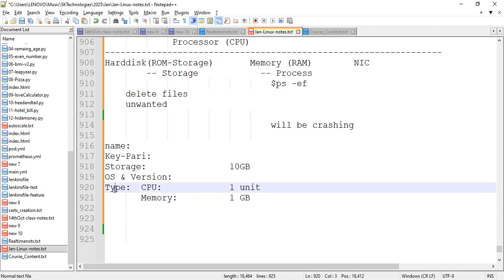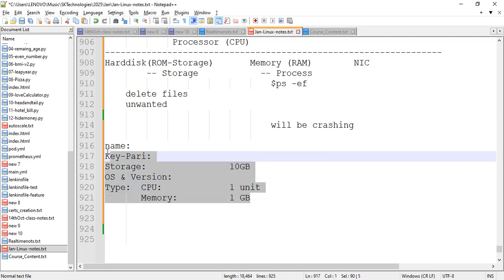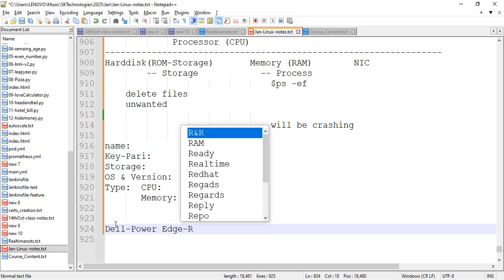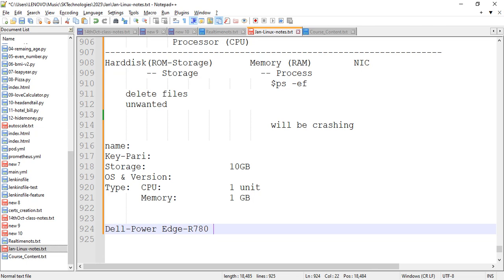If you select T2 micro, these are the specifications, the configuration of your EC2 instance. In the same way, real servers also, Dell PowerEdge models, R780, R830, R900. These are the series, the model numbers.